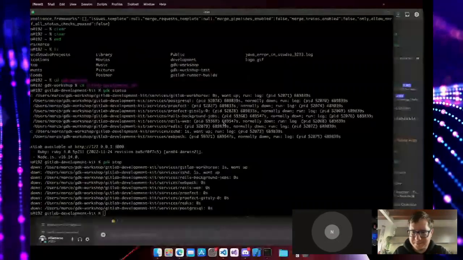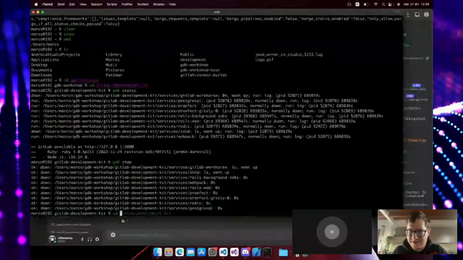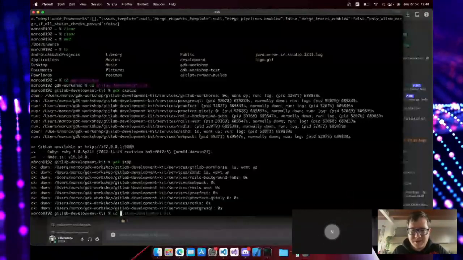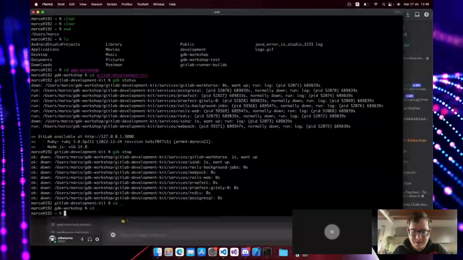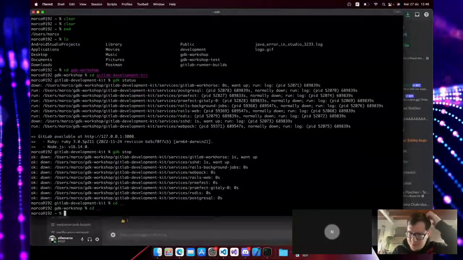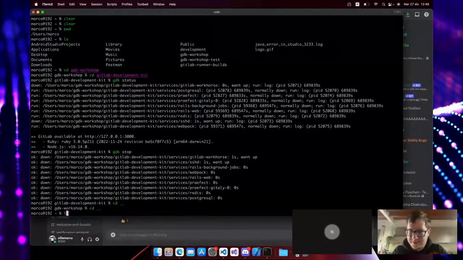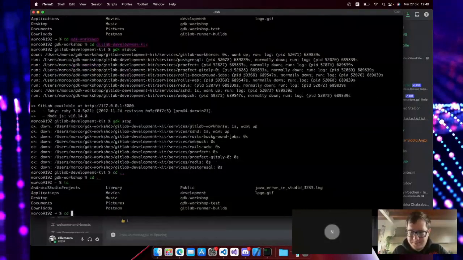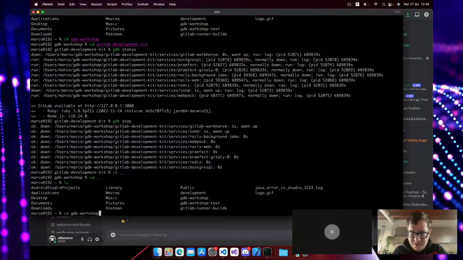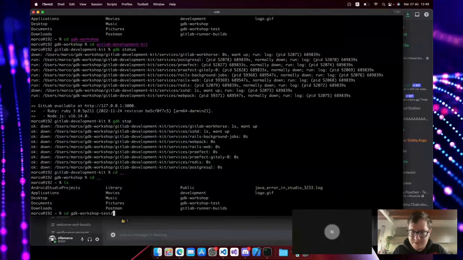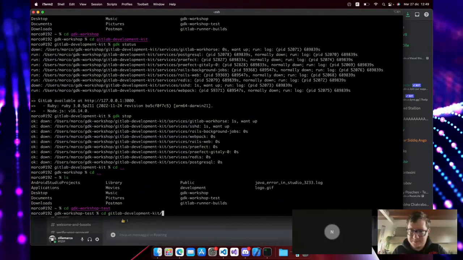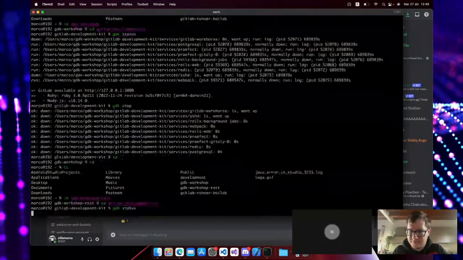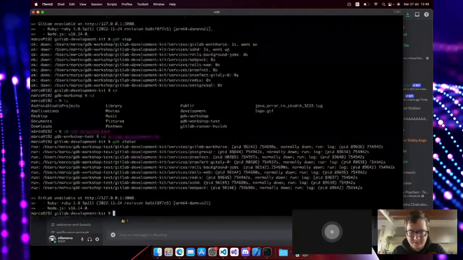And this is perfect. Oh yeah, because I did set up three different GDKs for the workshop, and I need to figure out which one it is. GDK workshop test GDKs. Yeah, this one.